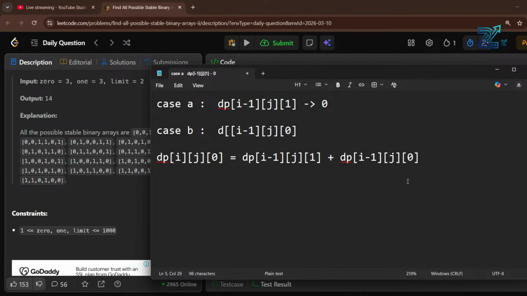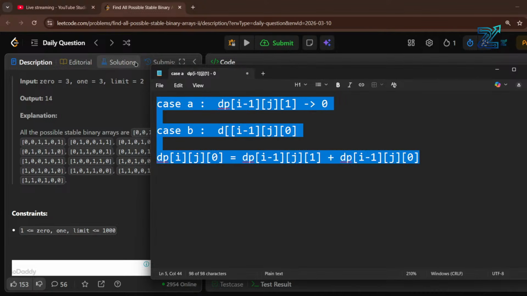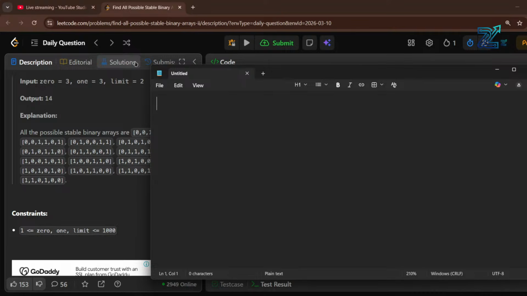So we can simply change the recurrence by the symmetric value for dp of 0 and 1. So if the last element is 0, we have to calculate with the value of the previous value, and if it is 1, we have to calculate with another value. So let us see how to subtract with it.